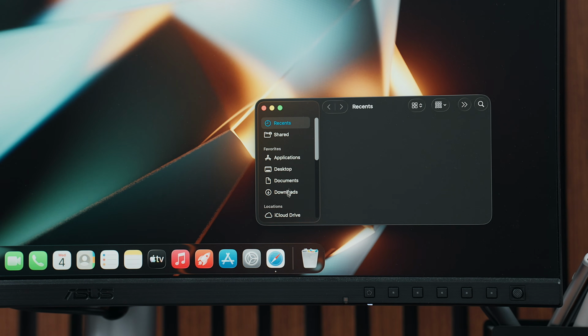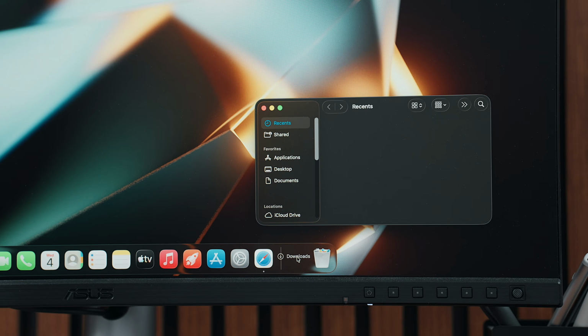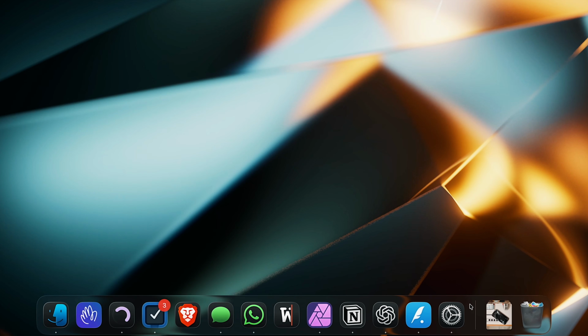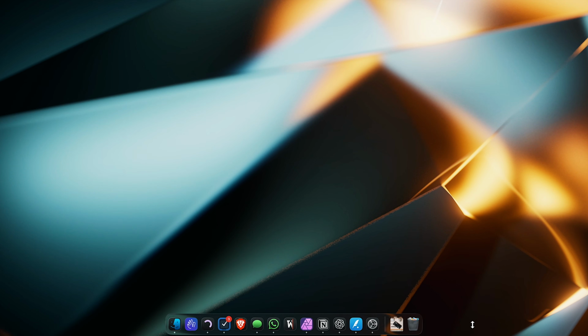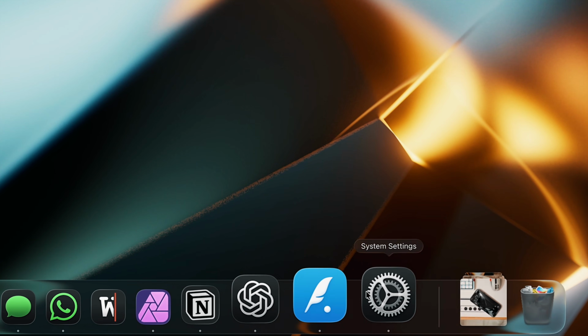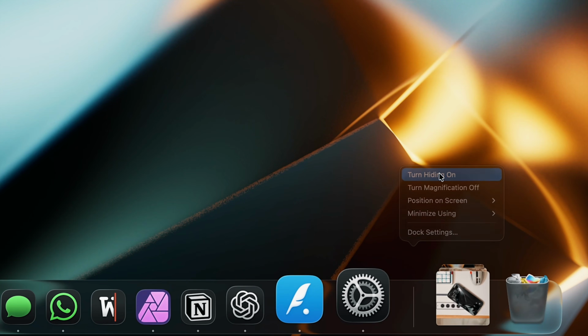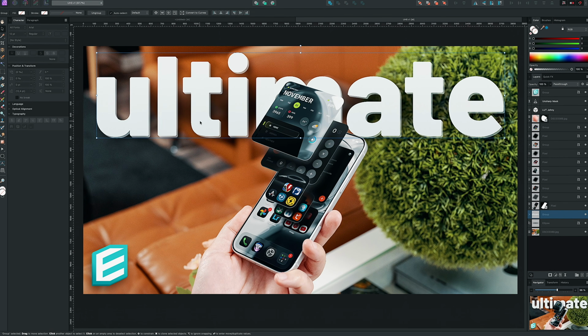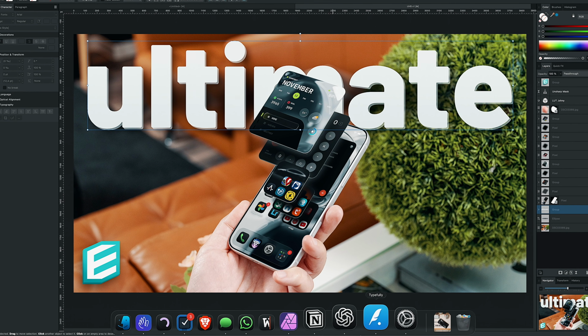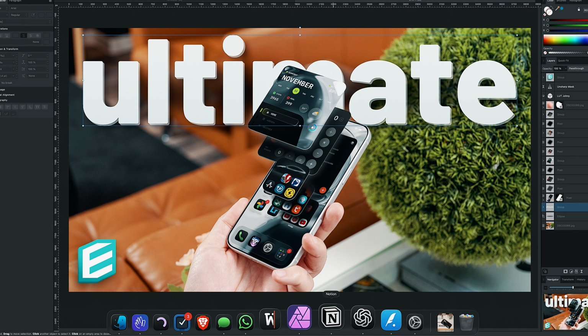On the right side, you can add quick access folders like downloads next to the trash for faster file access. The dock is highly flexible and can be adjusted to be larger or smaller, set to auto hide, kept minimal, or even completely out of the way. And it's also worth noting that the dock can be brought back even while an app is expanded to full screen by simply pushing on the bottom of the screen.